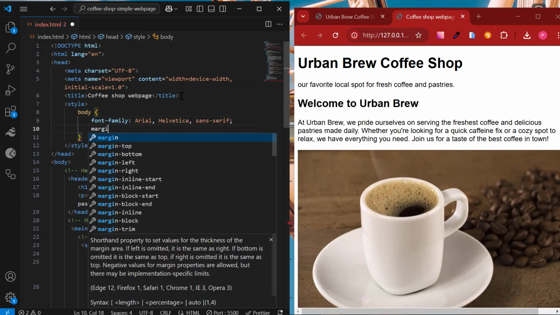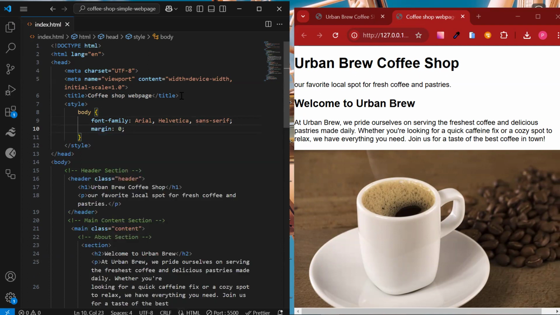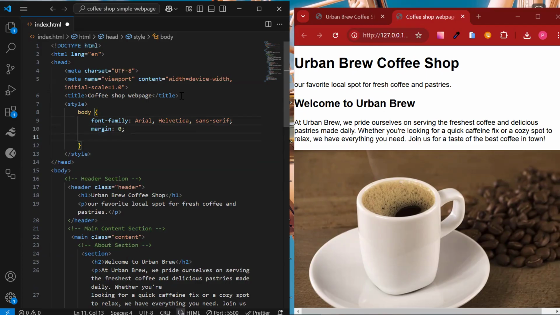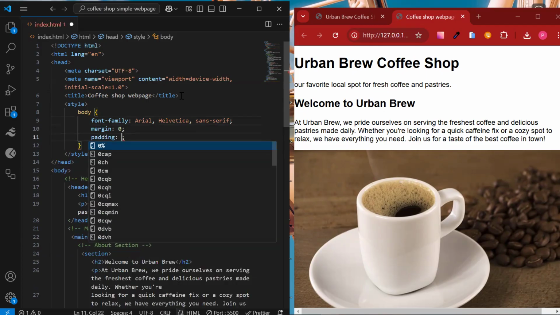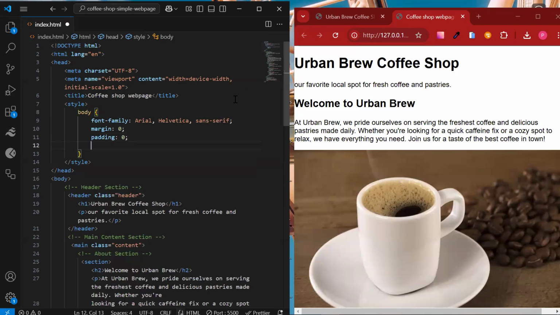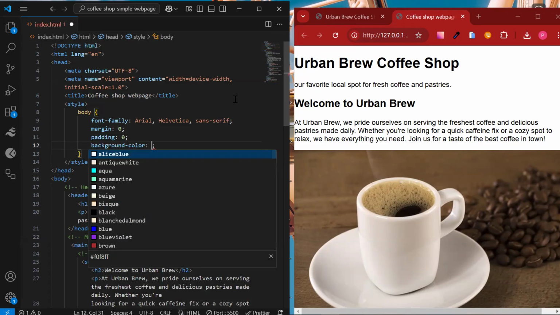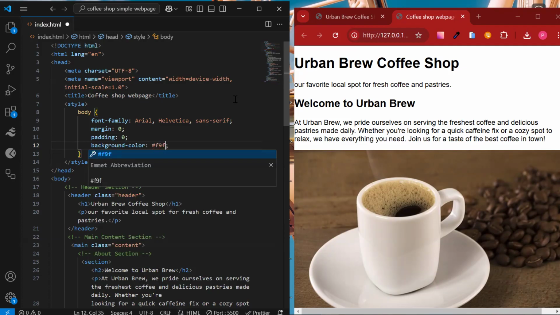Then we can have a reset and say we don't want any margins, because we want to have control over our margins when we're styling. And then we also remove the padding completely. As you can see, now there are no margins and no padding. Then we can also have a background color and make it not too white, so we change that background color.